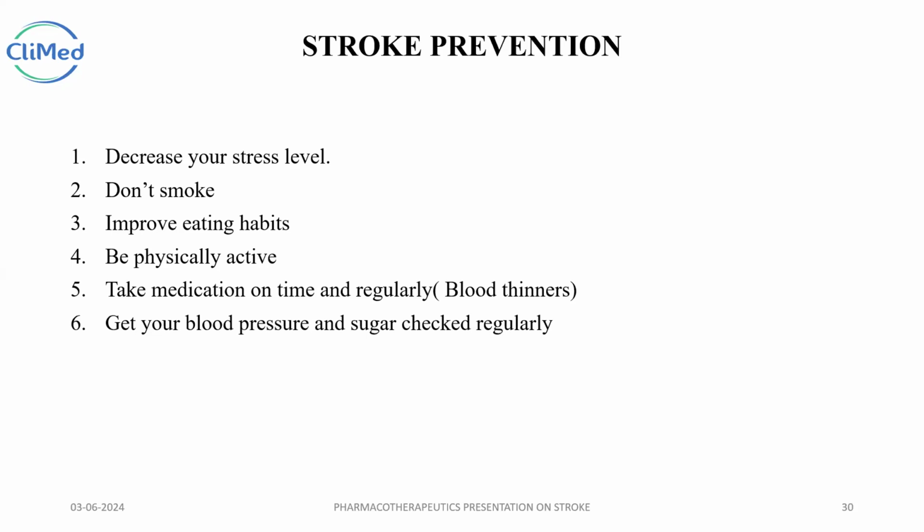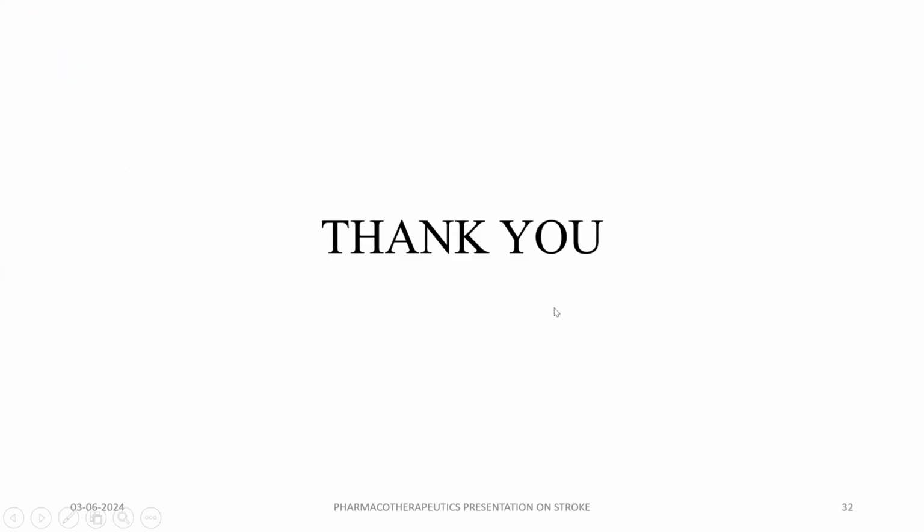And the most important thing is that we have to counsel the patient regarding stress management, because stress is the primary thing for stroke, whether it be ischemic stroke or hemorrhagic stroke. So by reducing stress, the ultimate complications can be reduced, and proper monitoring of blood pressure and sugar should be there. So, this was all about stroke. Thank you, guys.